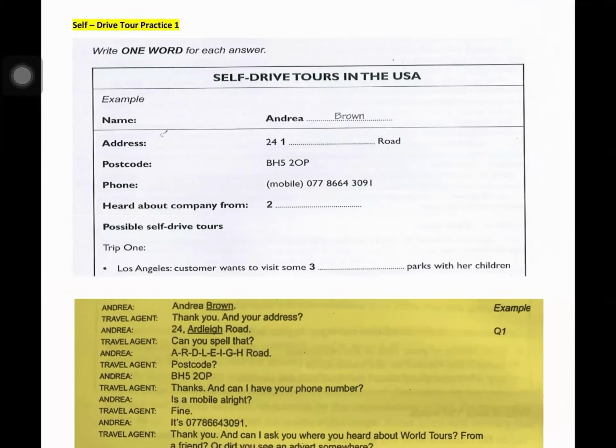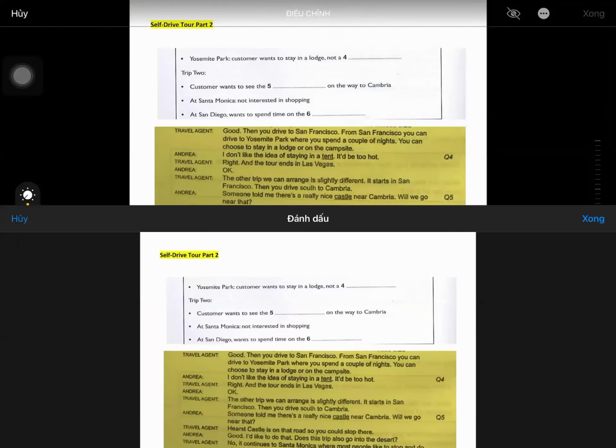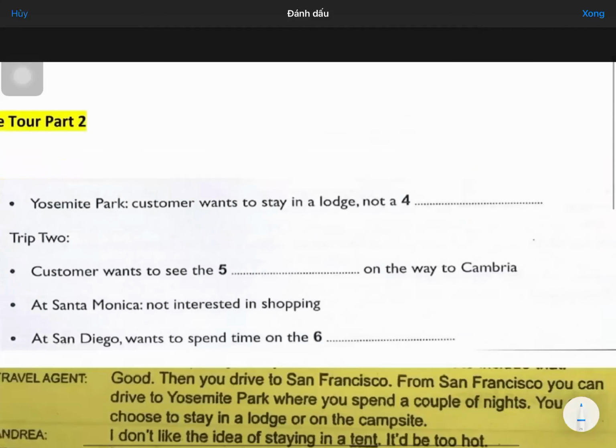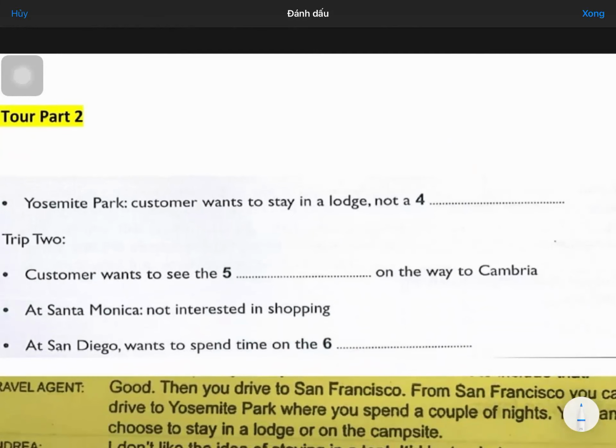So let's move on. Question number 4. Question number 4 is a tricky one, and there's something that I would like to discuss with you guys about it. It's a difficult one, a tricky one. I would like to ask Giang Lê, please. Question number 4. Hello, Giang Lê. My answer is tent. Okay, so your answer is tent. Okay, let's check. Thank you, Giang.